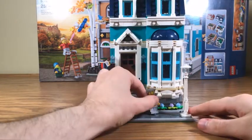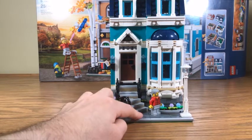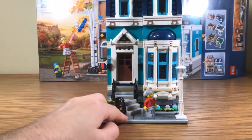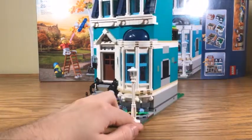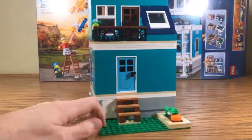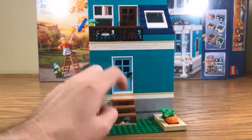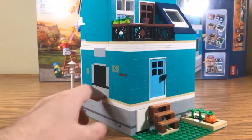So kind of in the style of those, what are they called, in San Francisco? The Painted Ladies, I think that's what they're called. Like the Full House. Very much in the style of one of those houses. Kind of small. It looks very nice though. I really like the look of this thing. So we'll just give it a quick turn around here. Got a little garden going with some pumpkins. It's nice. Door that leads inside, and then a little balcony here where it's got some more flowers going.